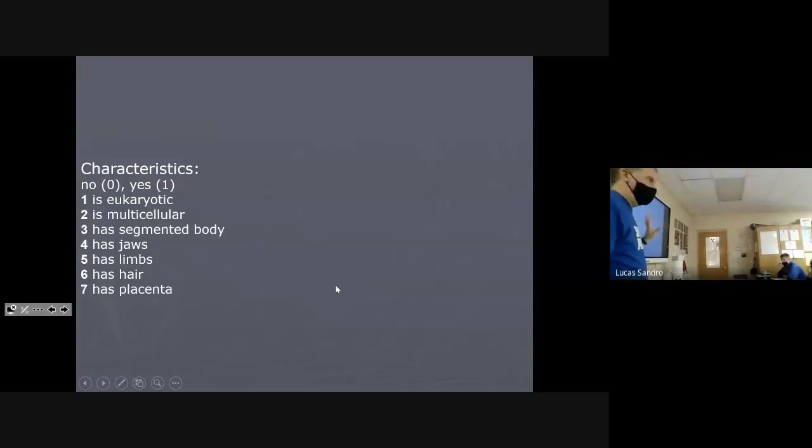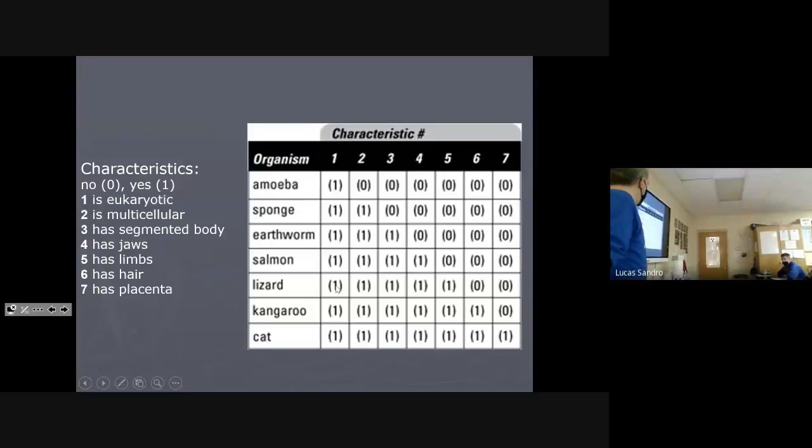Now, that's not all the major animal groups. There's a bunch of stuff in here we're missing. But okay, great. How do we get this information into a form that's meaningful and understandable? Not this. This isn't very good. This just tells us, okay, here are the derived characters. Amoeba is one that's eukaryotic. Sponge adds multicellularity. Earthworm adds segmentation, and so on and so on. I don't like that. Let's draw a picture.